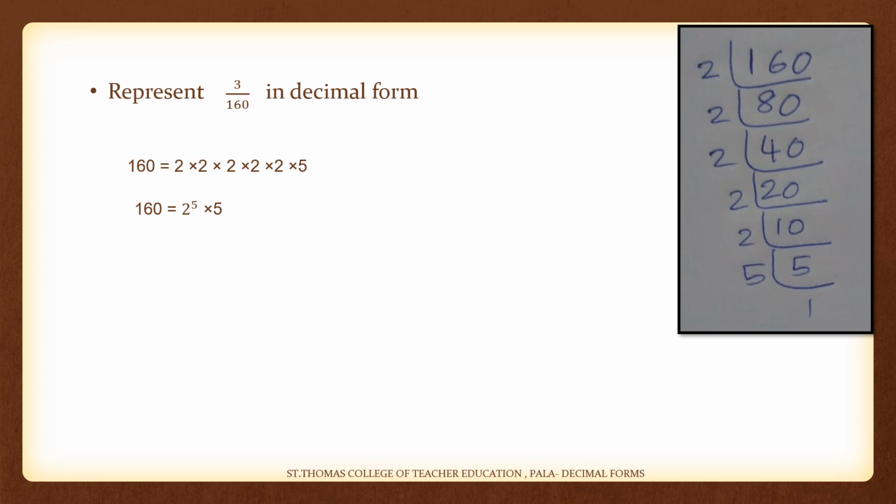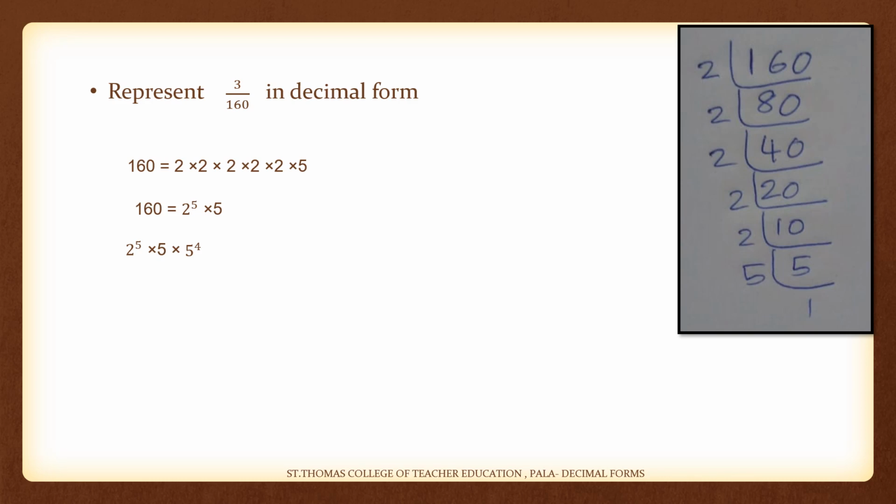Tell me, if you want to convert 2 raised to 5 into 5 to a power of 10, by which number we should multiply this product? Yes, it's 5 raised to 4. But I know that some of you may have a doubt. How 5 raised to 4? See, we have 2 raised to 5 with us. And we have only 1 5. And we can write it as 5 raised to 1 also.